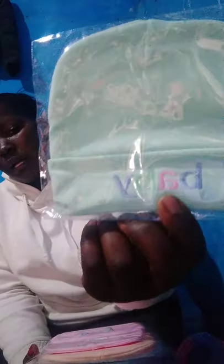That is half a dozen, 6 pieces, and this one was going for 350, and if you buy it as a dozen, it's 600. Instead, I didn't want to buy a dozen because I have few pieces that are remaining, so I thought of adding some. That is why I bought it at 350. And this baby cup, in most cases, it goes for 100 shillings in most of the stores. Correct me if I'm not saying what it is. Yes, it is what it is.